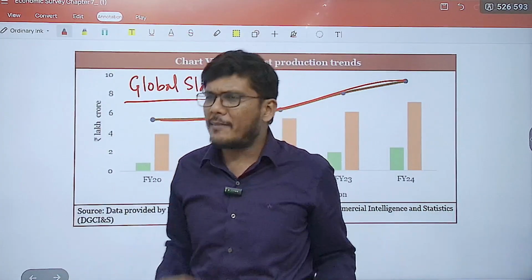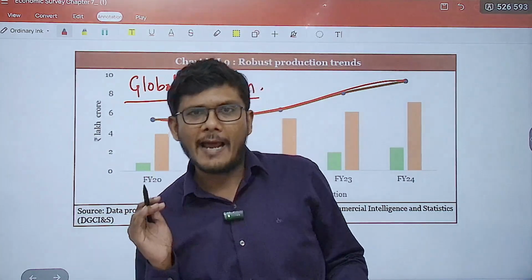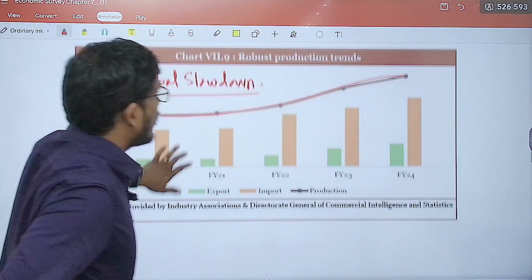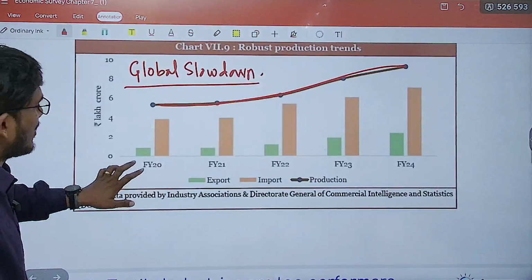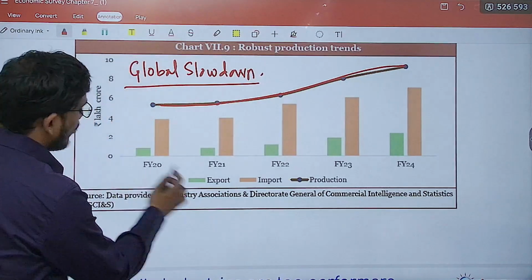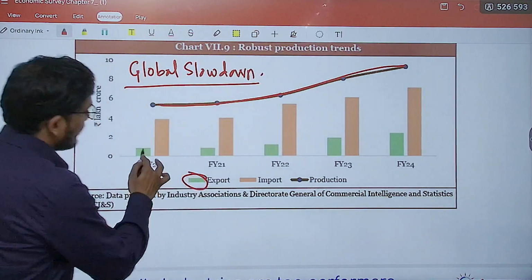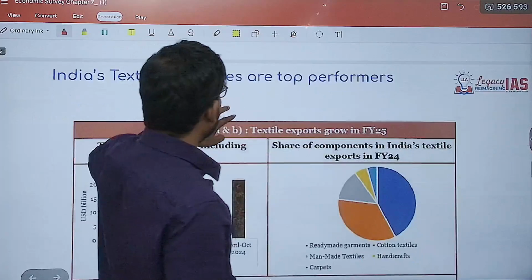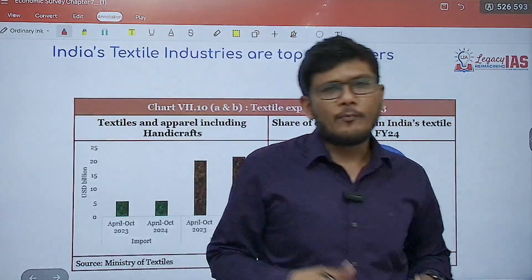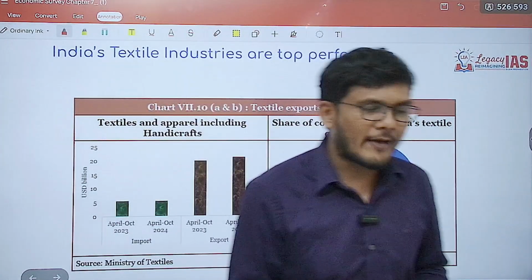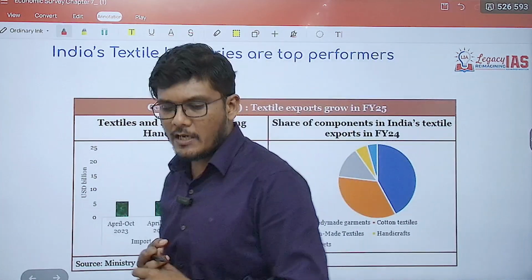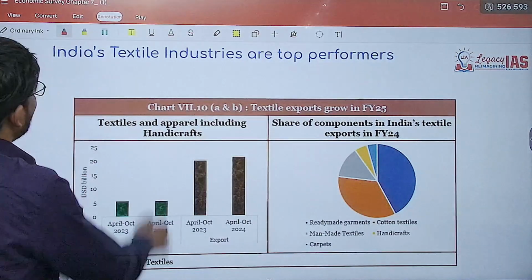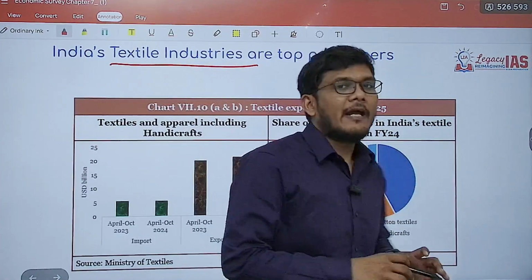When the global economy does well, our economy will have that positive push as well. But without that also, Indian economy or the production specifically in this case is doing well. If you look at exports, which is marked by green, this is also seeing an increase. Of course, imports are also increasing. Now, imports also increasing because with respect to the value, there are certain compulsory imports which India has, which we cannot do away with.